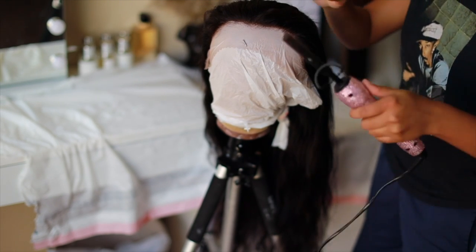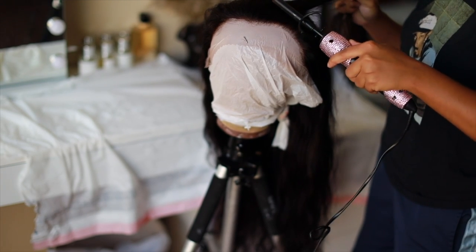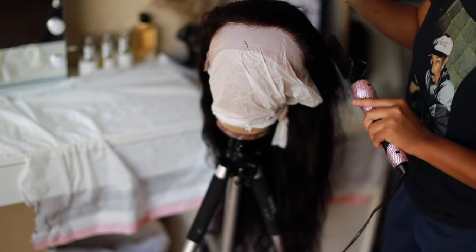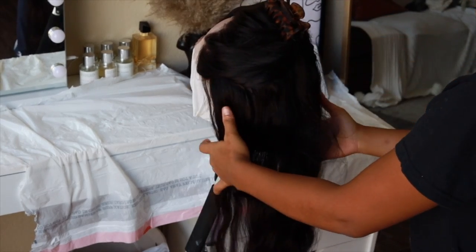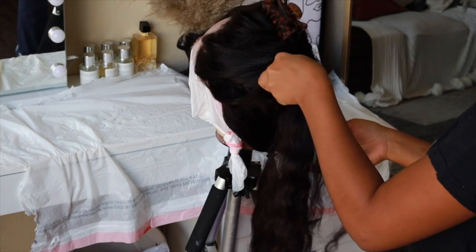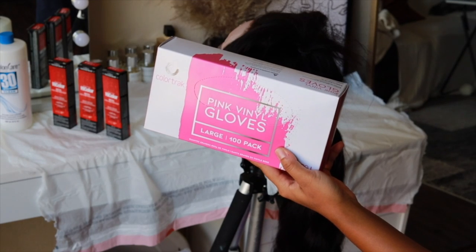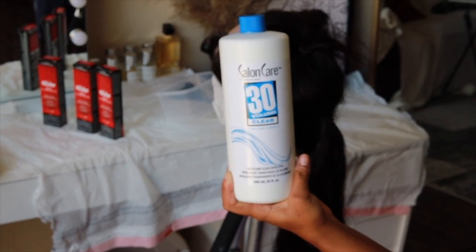This is the next day — this is a three-day process by the way. Here I'm hot combing the frontal down so I can see all the baby hairs, making sure when I dye this unit that all the color gets through every strand. I'm separating the hair into sections, and I got these super cute pink gloves from Sally's.